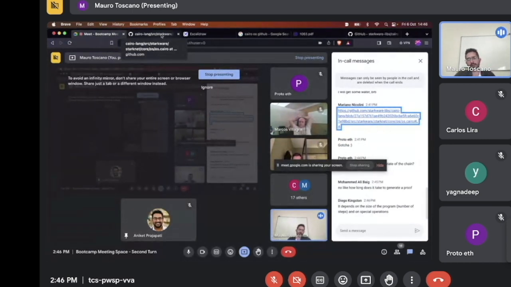Then there are two other optimizations that StarkNet doesn't have, that RISC Zero and Miden have. One is called continuations. But before going to continuations, if I'm doing a recursive proof, the good thing is that the cost is always the same, because it's always the cost of running a verifier in Cairo. So no matter what you want to prove, if your proof is recursive, it always uses the same amount of resources.